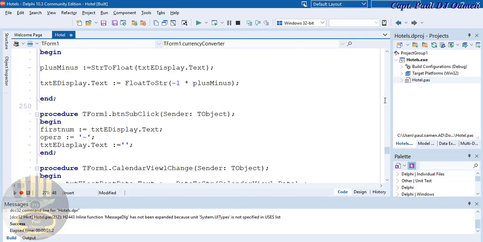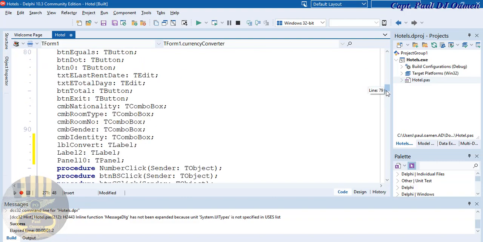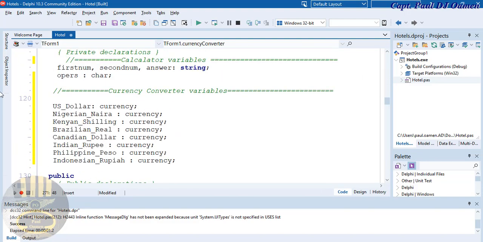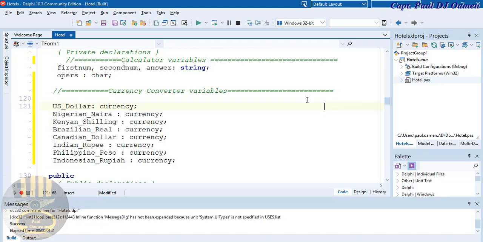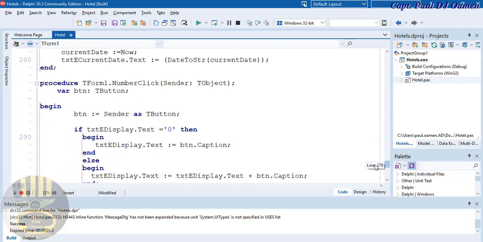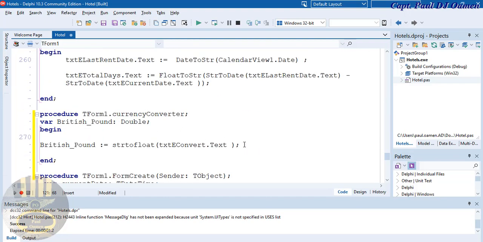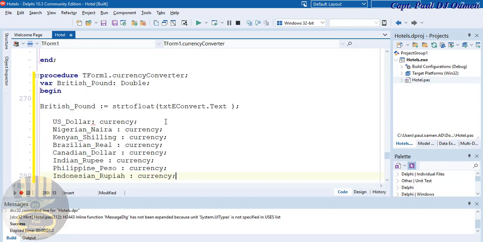Now all of the variables that I declared right up there, where is it? There. I'm going to copy them because I intend to assign values to them. Now we need the function. Let me go back to my function. Since I've copied that, that's my function there. Come right down here, paste. Now the declared variables, I'm going to initialize them as follows.